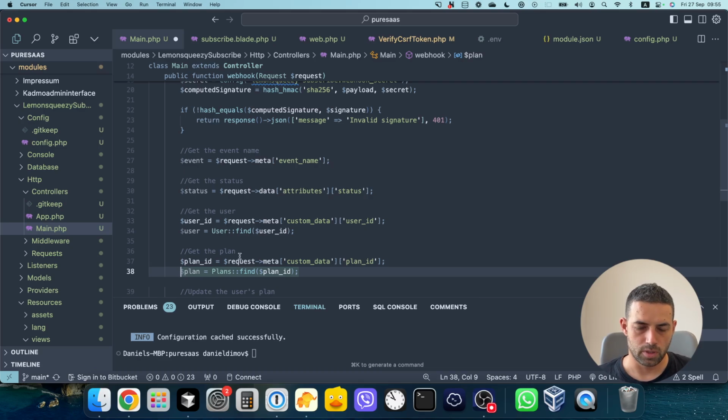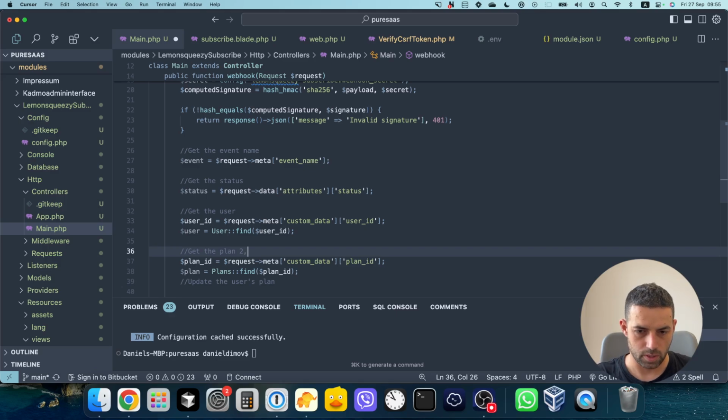So here it's important to let you know that although this plan ID is sent as a number like 2, 3, some of your end users will know how to exploit this.